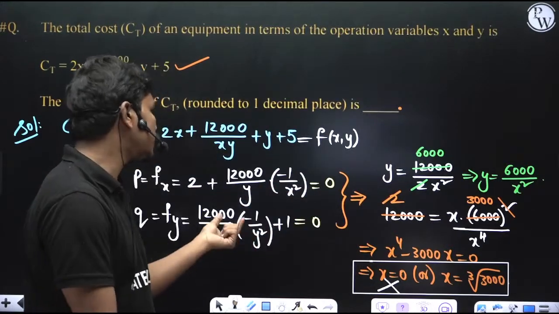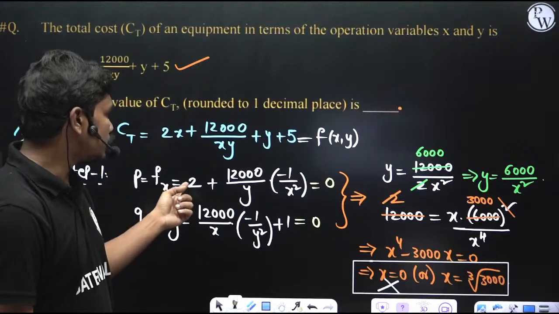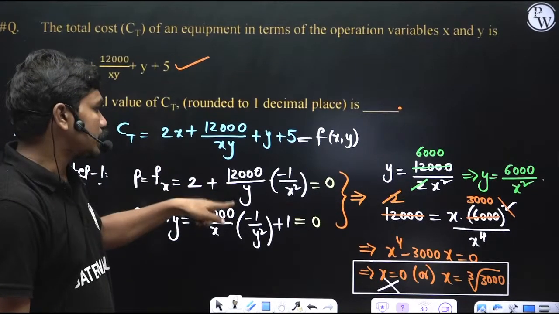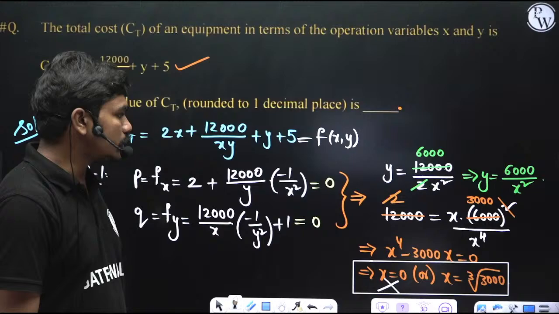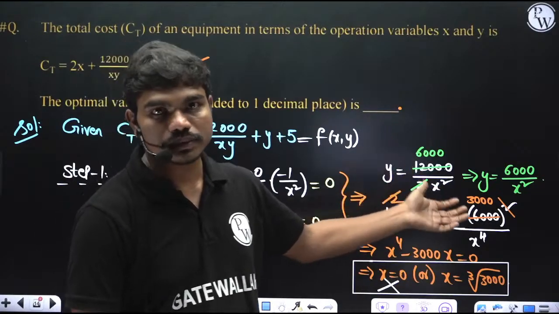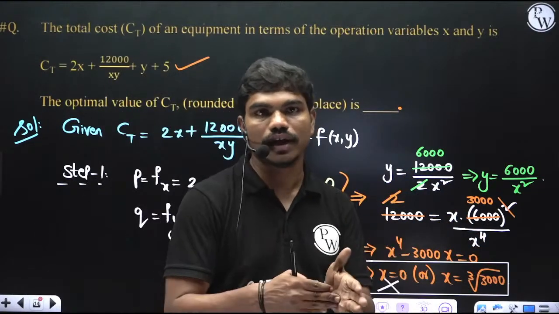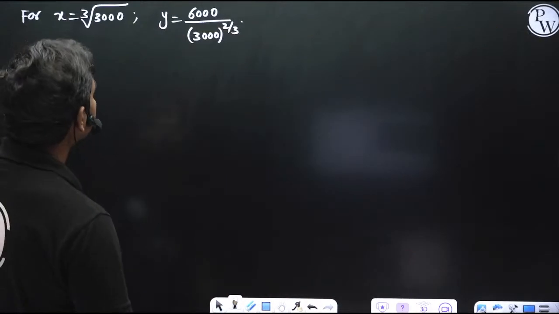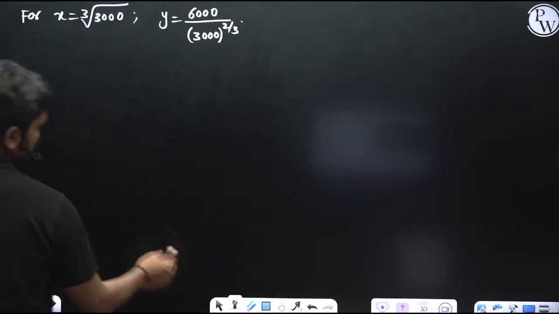You can see there is involvement of only x squared plus xy, so it's a cubic equation, of course. But the roots are repeating. The roots can be repeating because we want to stay within the real plane. So x is equal to the cube root of 3000. Then if you substitute these values, let's see what happens.